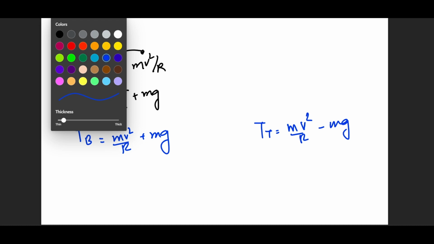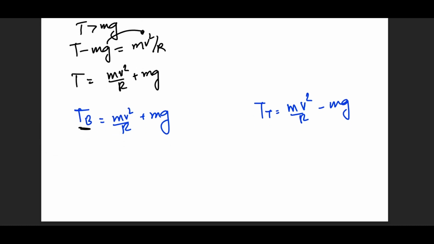You can notice that at the bottom, since they are being added together, the force of tension required to do the job is much greater. And at the top, the force of tension, since it is being subtracted from this value, will be much smaller, or smaller than the bottom force. So generally, tension at the bottom is greater, or sometimes much greater, than the tension at the top, right?